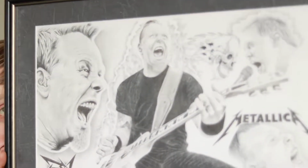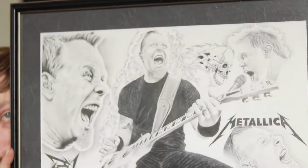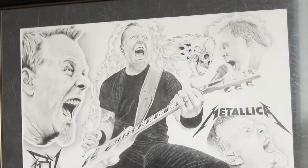And for today I have a drawing that I'm very proud of. I spent hundreds of hours working on it, and it's a realistic drawing of the band Metallica. It has James Hetfield in it, and this is the drawing. If you can see it, there's a lot of reflection there from the sunlight.